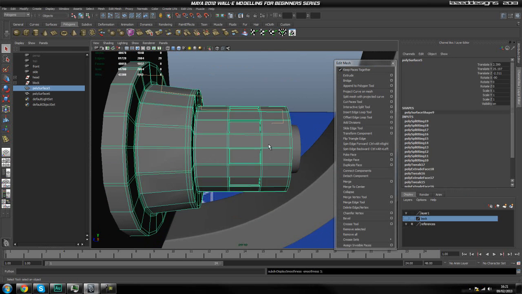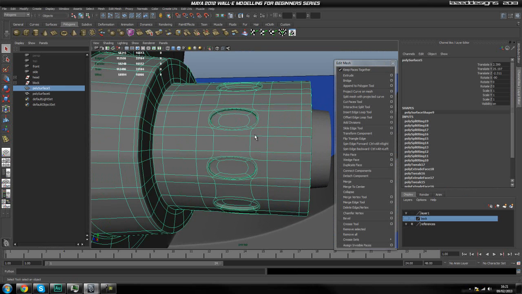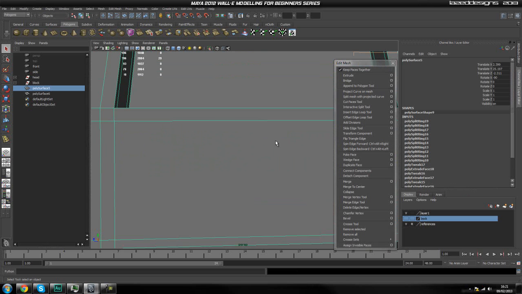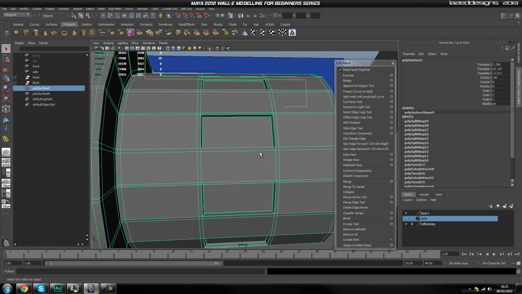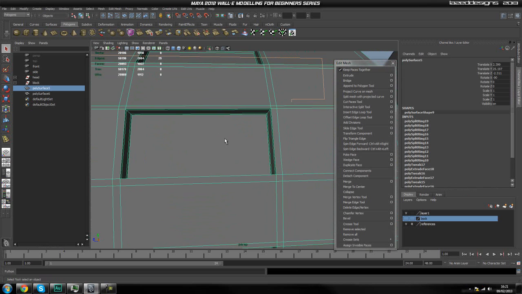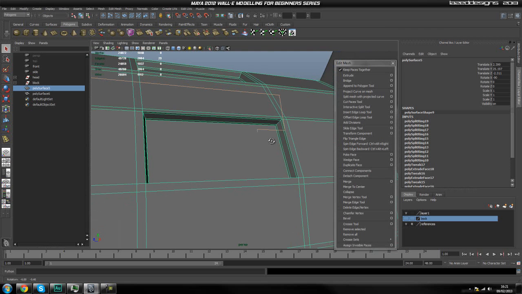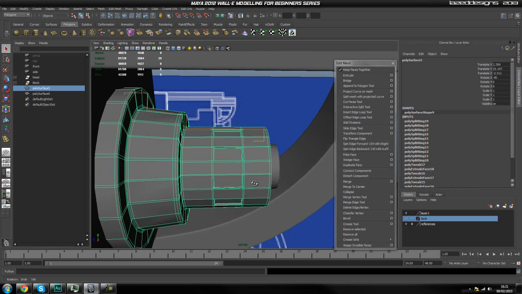So now that we have those, I'm going to press move, and it's still making it into circles instead of squares like I wanted, and that's because we don't have the edge loops in here. So we're going to have to add them in, but that will take us a whole bunch of time.